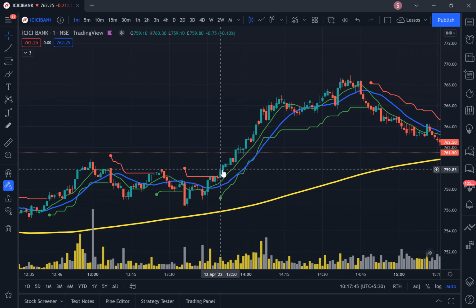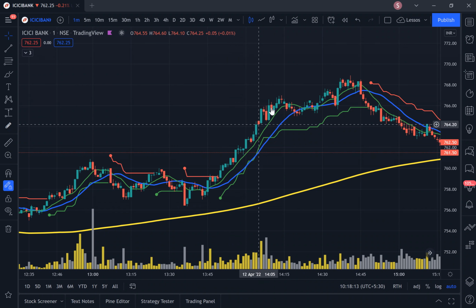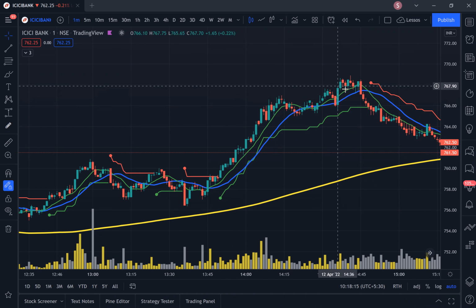759, let's say 760 you enter, and your stop loss should be, you see, this is the best one because now you are putting your stop loss below the 200 period moving average, 755. So 759, 760, let's assume it, 760 and 755. So you have 4 rupees of stop loss, and 8 rupees if you take, that is 1:2. If you're entering here at 768, it should give you, and it easily gives you 768 here.